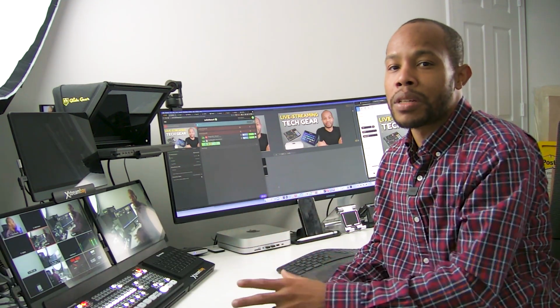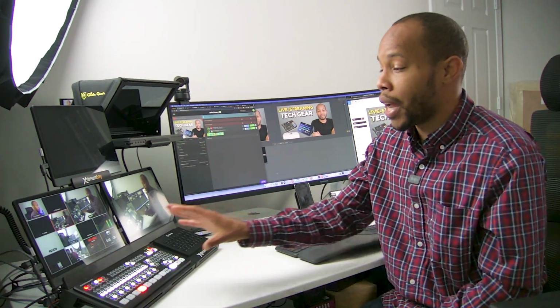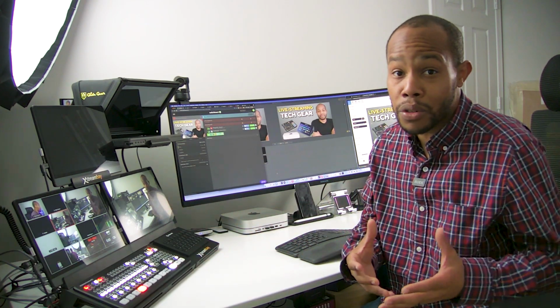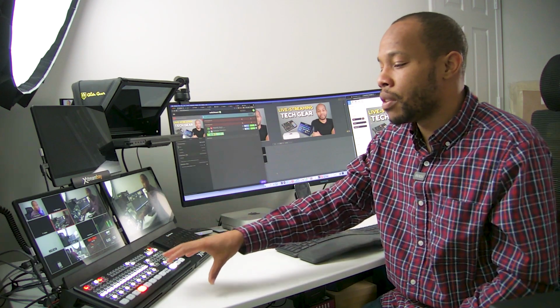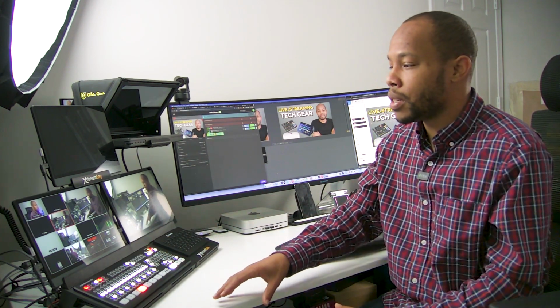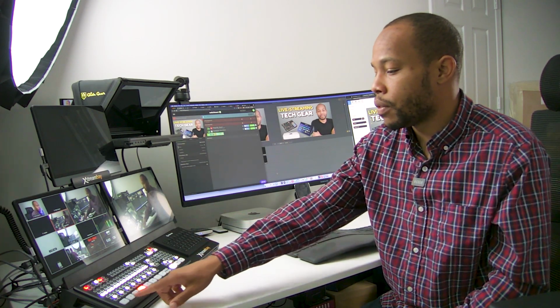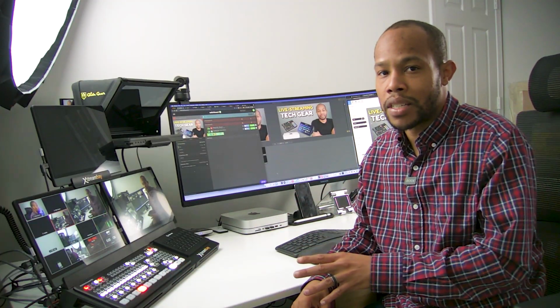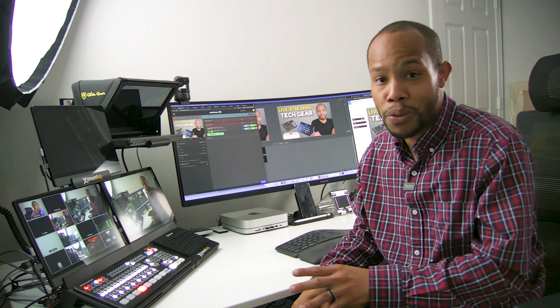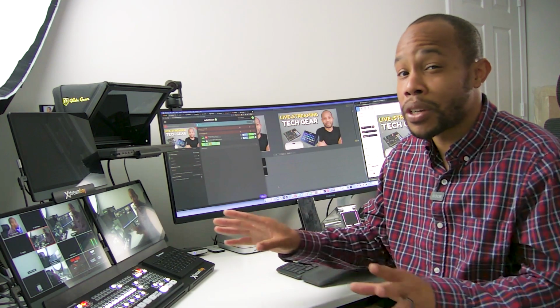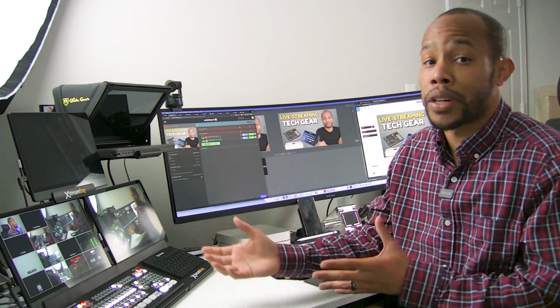It allows me to really bring in a lot of different inputs, but they actually make this in a 4-input device. So if you just wanted to use 2 cameras or up to 4 cameras, you could get a device like the ATEM Mini and plug in 4 different cameras and easily be able to switch with the click of a button from one shot to another. Makes it so much easier than doing a whole bunch of software clicks with the mouse and the keyboard, making it simple in your live stream, and that way your audience doesn't even realize that you're working behind the scenes.